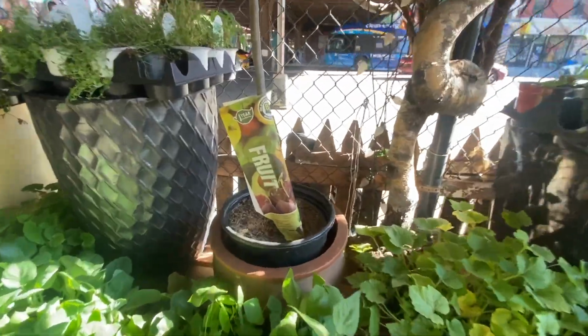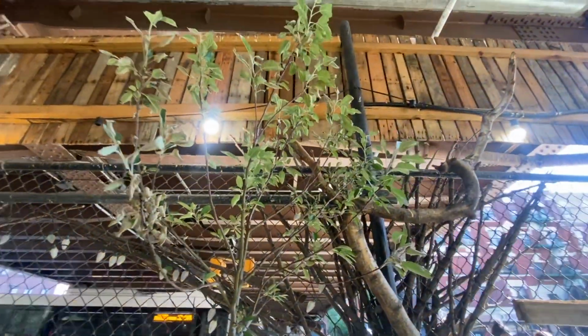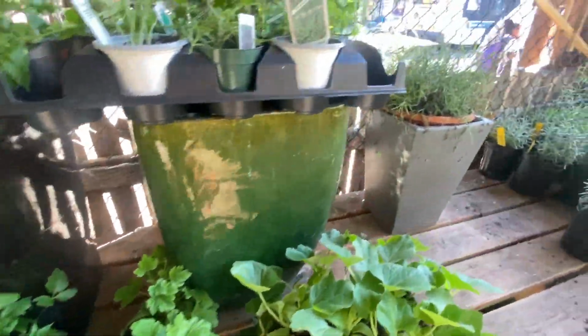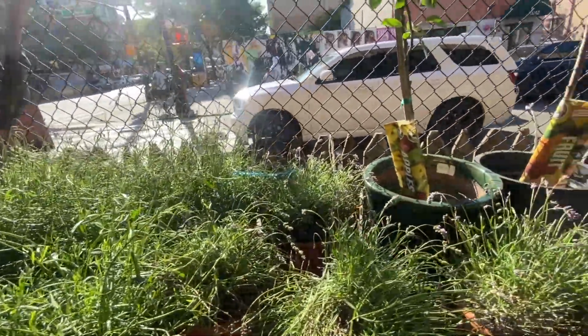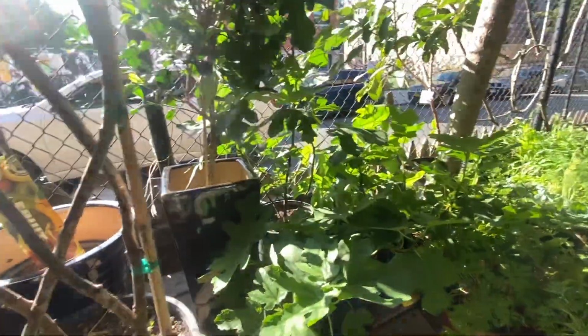So moving along, they had a lot of different plants I didn't recognize. I think they were kind of in the herb family. Here was a large fruit tree of some sort. Not entirely sure what type of fruit it would bear. Some more outdoor looking plants over in this corner. So I really think if you're doing an outdoor garden, if you want fruit, herbs, flowers, they really have a large selection of all of that stuff.